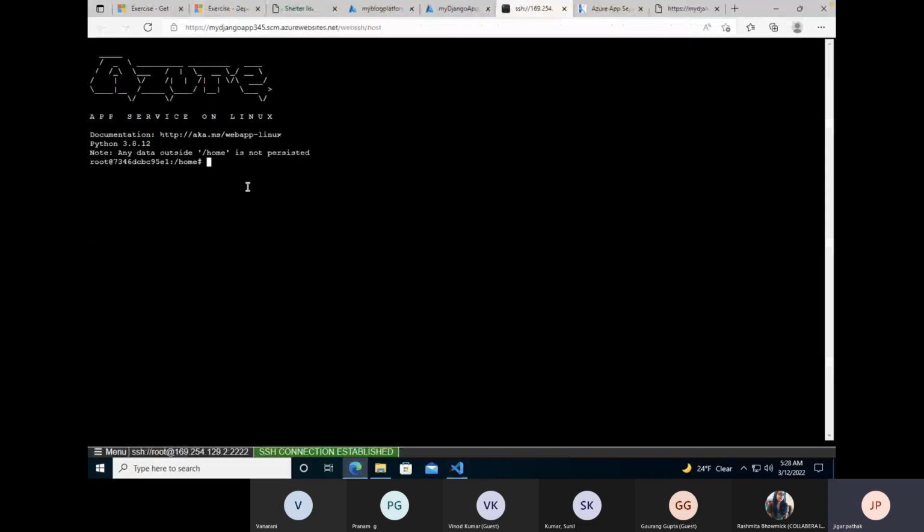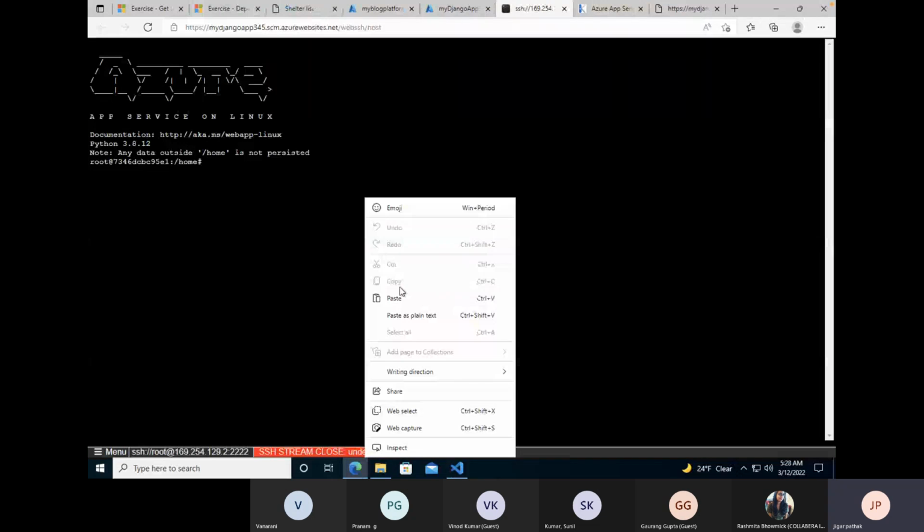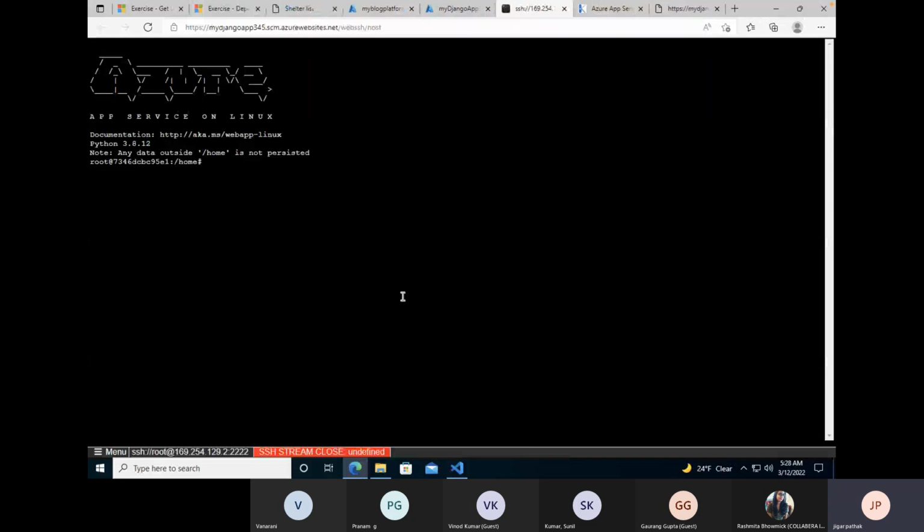You have a dedicated SSH. So right now we are in the web app environment via Azure. You can open your SSH panel, and if you are planning to do any environment variable configurations or other stuff, you can do so, right? The ultimate goal here, I mean, right now it got terminated. Somehow my web app is not responding thoroughly. But in general, if you SSH into your environment, this is basically the way to go.